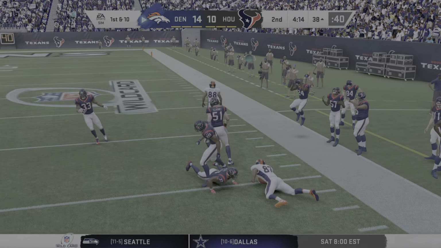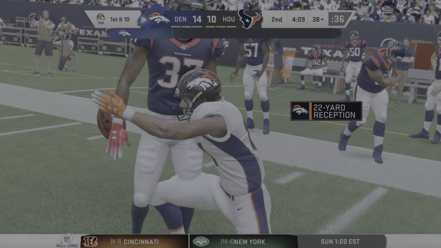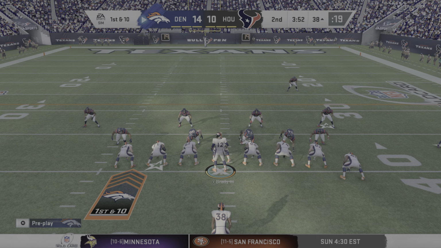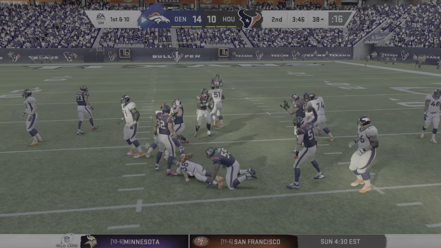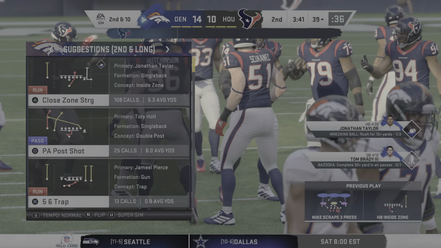He's got Smith here, and he's able to rip off a big chunk of yardage before being dropped inside the 40. A well-executed 22-yard gain, so a first and 10 now in Houston territory at the 38. The give to Taylor, trying to run inside, but nothing there. No gain on the play.